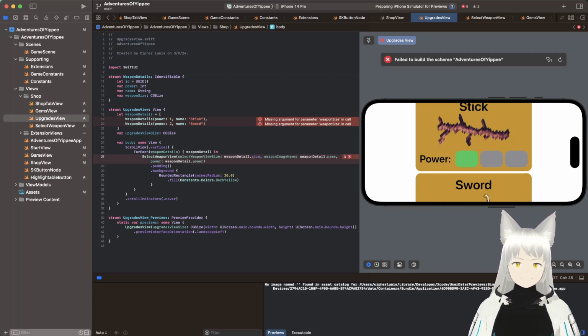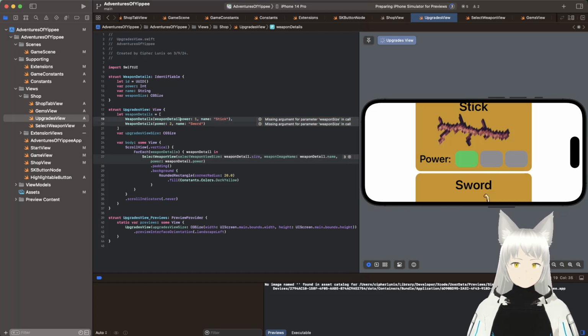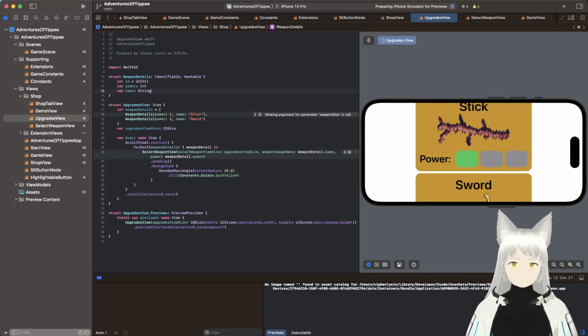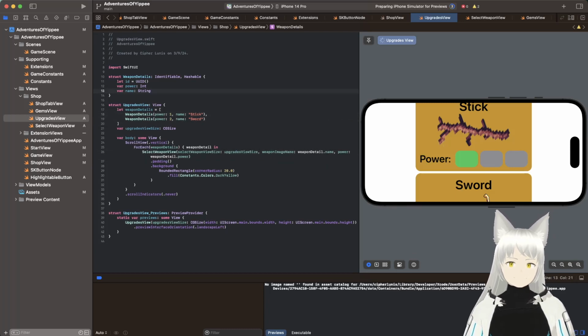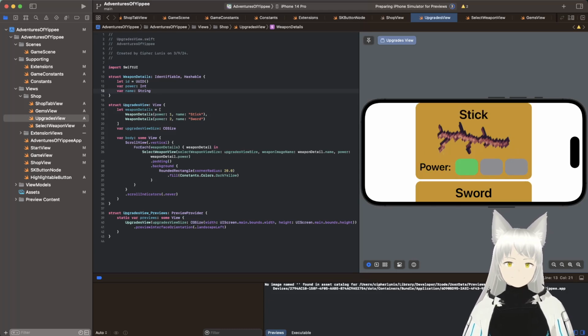Weapon detail, something, something. Oh, but then okay. Hmm. If I want to pass in a size there, I can't really do that. Okay. I'll just have to do like some weird switch or something.